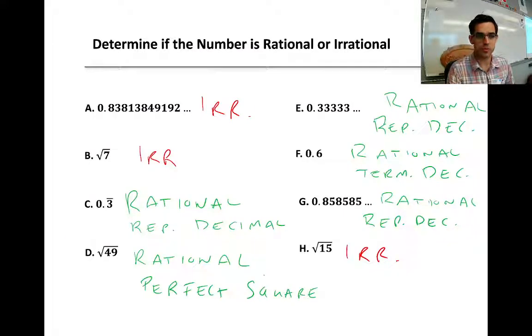All right, here are some more examples. Same as before, just kind of jumbled up. Again, you can work through those if you'd like. Just some more examples. For decimals, are they repeating or are they terminating? Then they're rational. And for radicals, if they're a perfect square, they're rational.